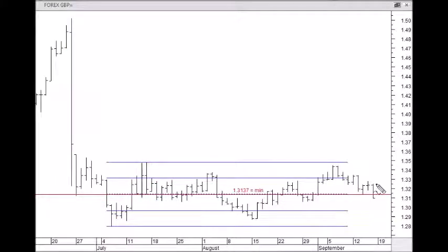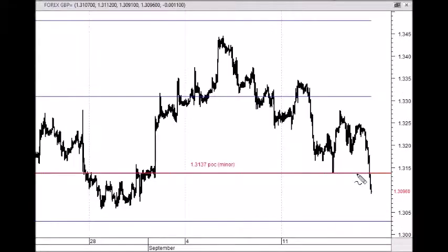As you can see today, at the end of this week, the pound is rather weak, and it's actually printing below that level. If I zoom in, we're looking here at an hourly chart, and you can see just 2 days ago there was exact support off that level, 131.37, halfway point, minor point of control. So it's proven support. We had a rally. I thought, oh, okay, this is interesting, and now at the end of this week, we've faded really badly, and we sit in a really weak price location now for the pound at the end of this week.